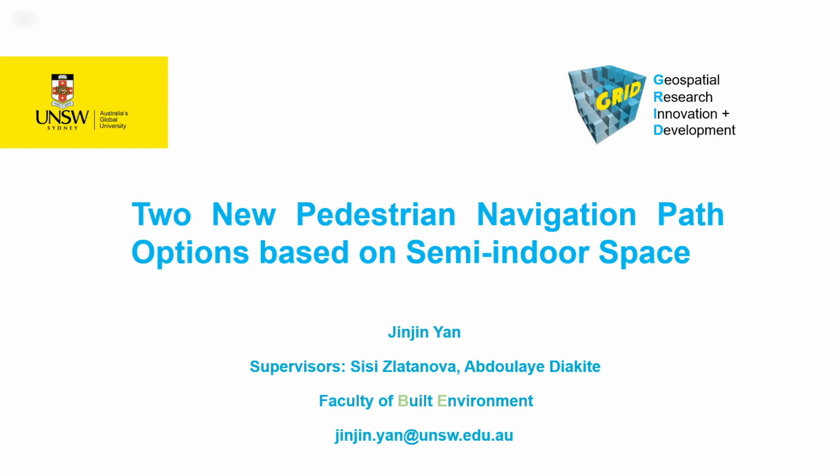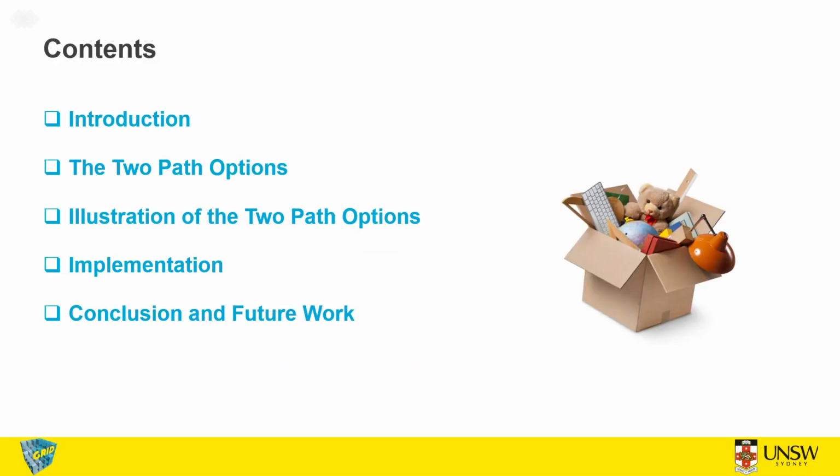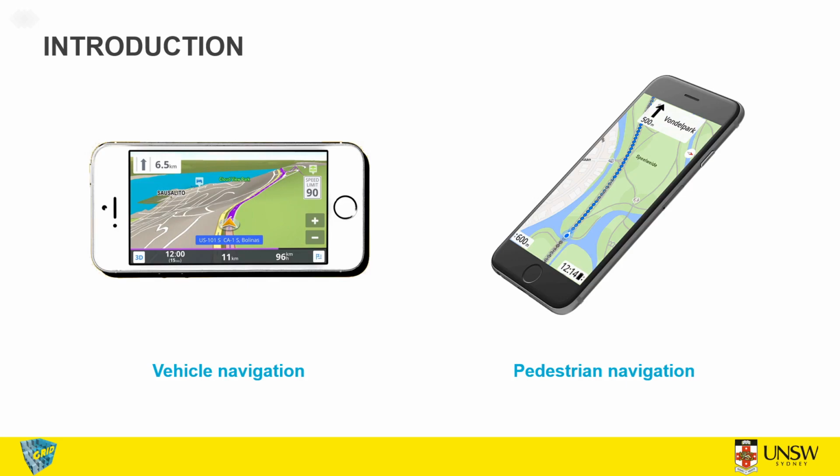I'm going to present a piece of my research, two new pedestrian navigation path options based on a semi-indoor space. This research is one of the topics of my PhD. This presentation consists of 5 parts as shown on the slides. I guess all of us are using navigation applications in everyday life, either for vehicle or for pedestrian.